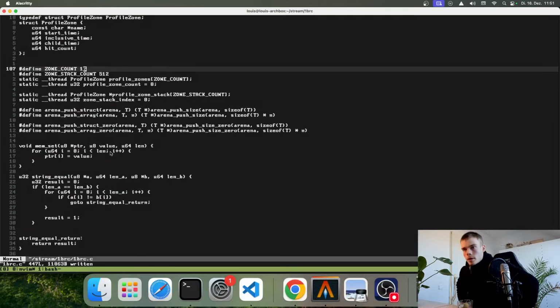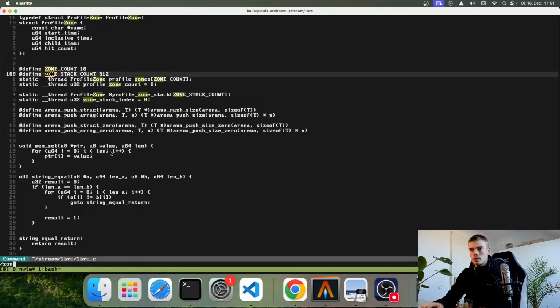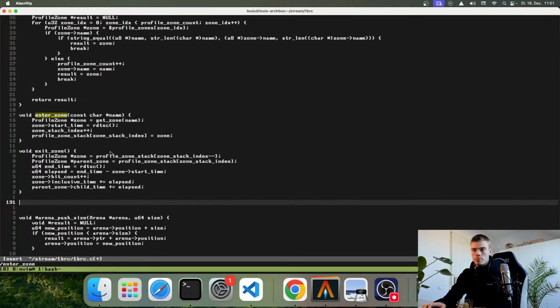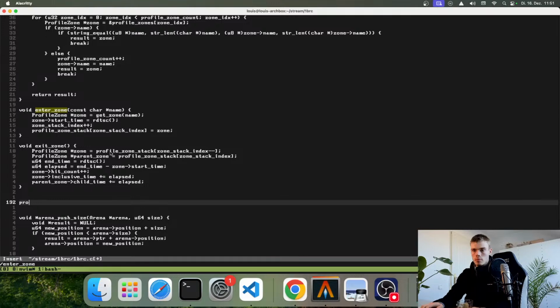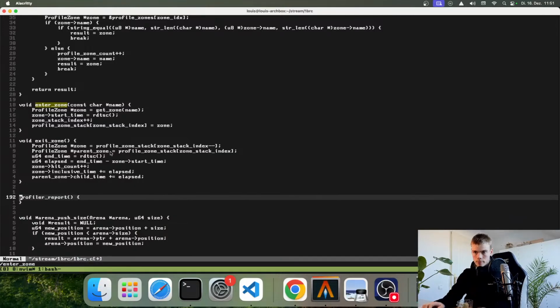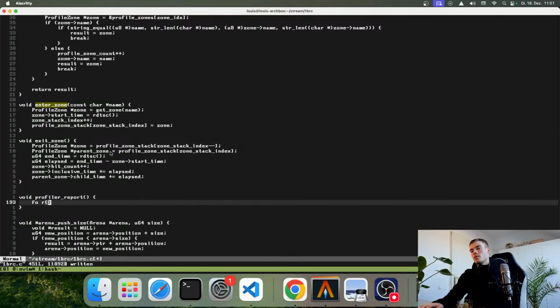We also want zone, enter zone. We also want to report, like profiler report, which prints out all the stuff. So it goes through all of the zones. For u32 i = 0, i is less than the profile zone count, i++.